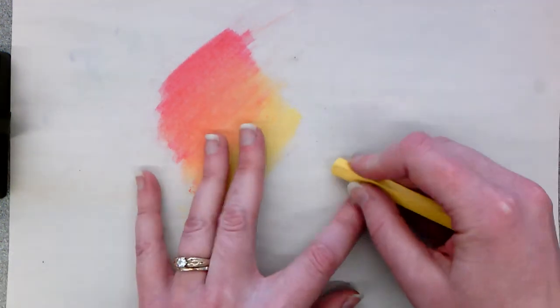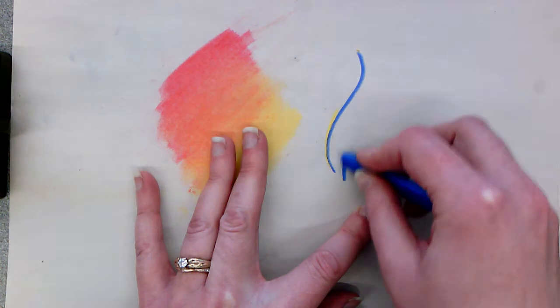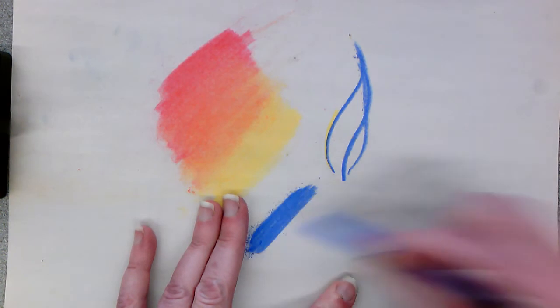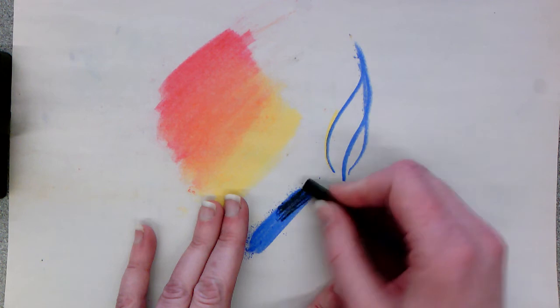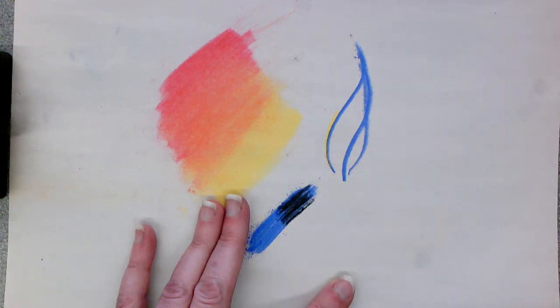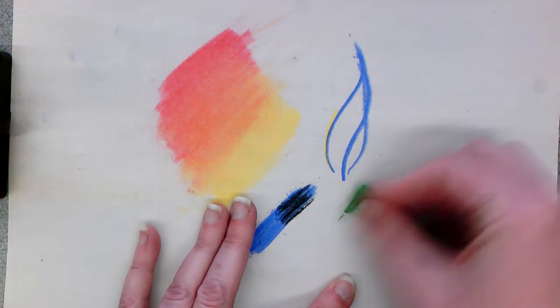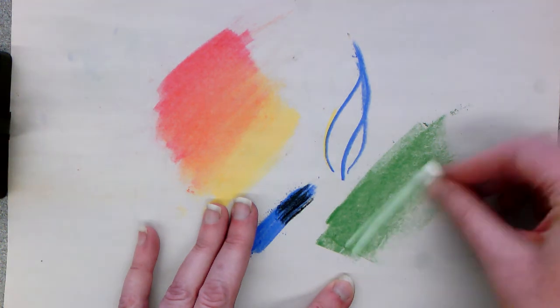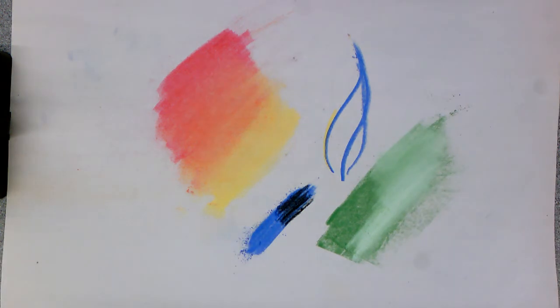Now, we can also do detailing with it. We can get some really good lines. We can go darker in some places by overlaying with black. We can go lighter by overlaying with white. You can get your tints and your shades really easily.